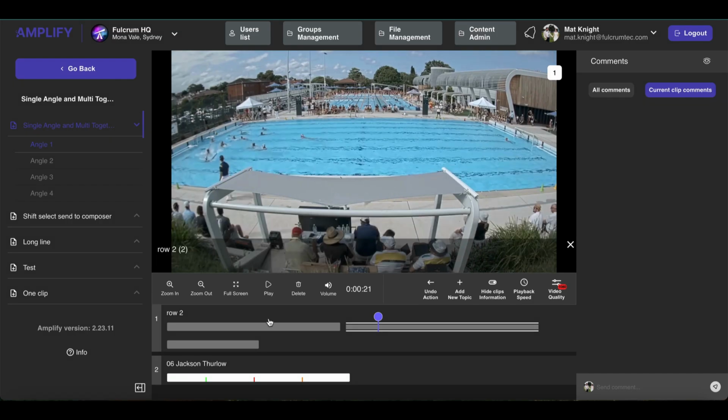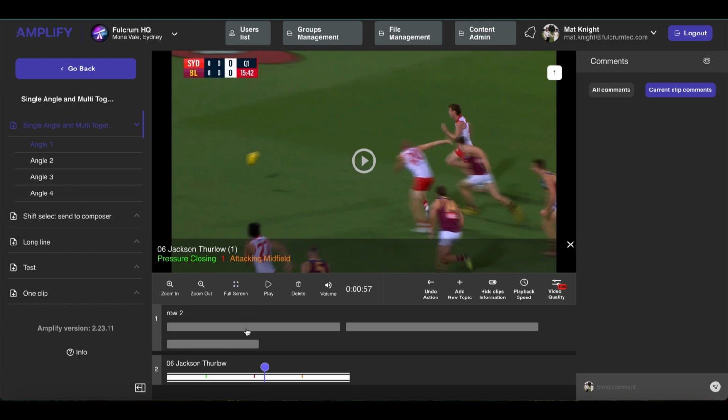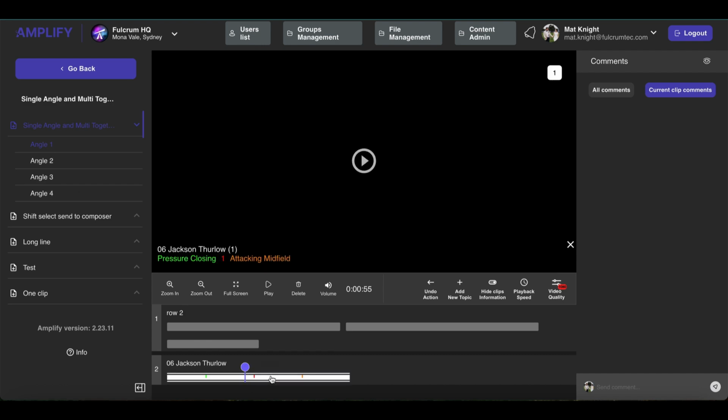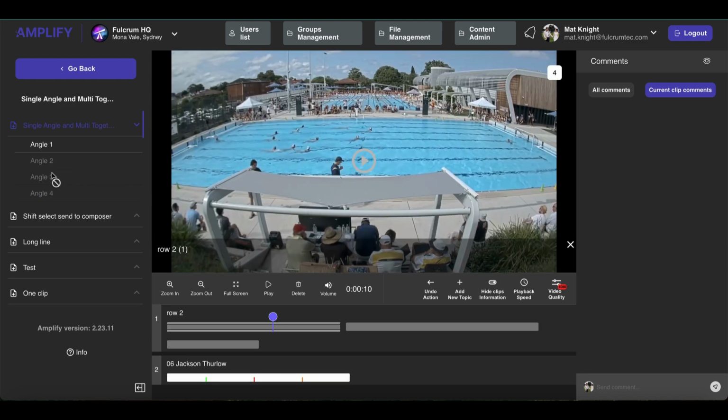The final difference in an online composer is that, due to the ability for an online composer to have multiple different video sources for each clip, each with potentially differing number of angles, this means that the video player and sidebar have to account for this. In the left sidebar, the maximum number of video angles found in any clip within the composer is shown, in this case 4. However, when a clip starts playing that has less than this number of angles, the other angles will be grayed out and will be unable to be pressed upon in the sidebar or flicked to using the cycle angle icon in the video player.